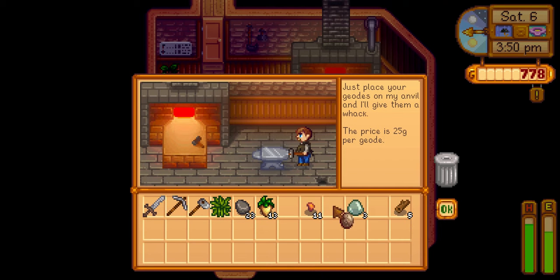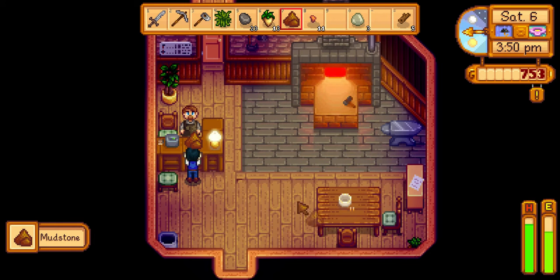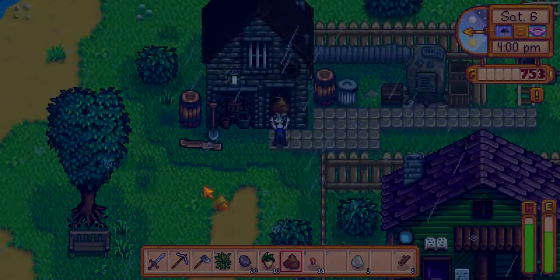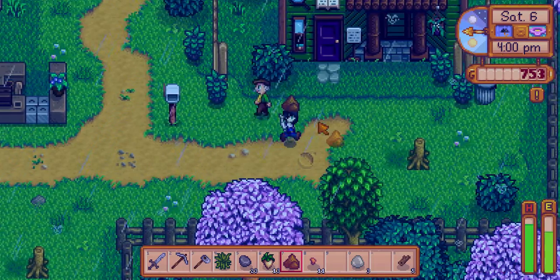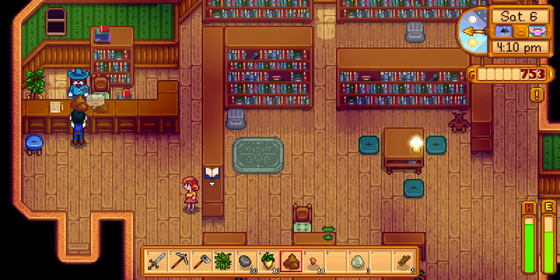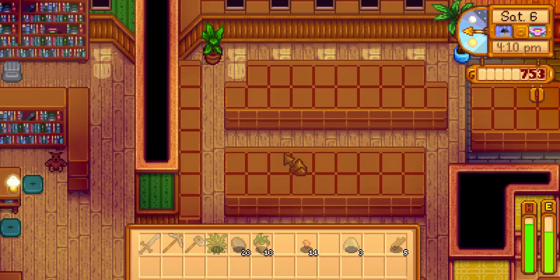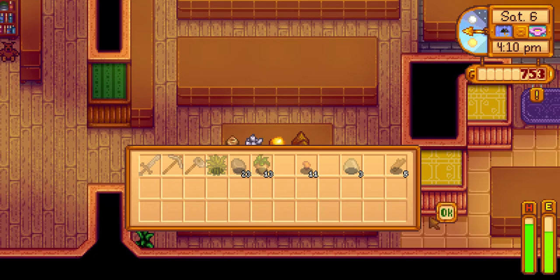Process this geode. That looks like clay. Oh, that's mudstone. Oh, I could still donate that. Okay, thanks. Gotta complete that collection. Could have gifted it to the mayor, and I don't think I want to do that. Alright. Mudstone. I'll put it right there.